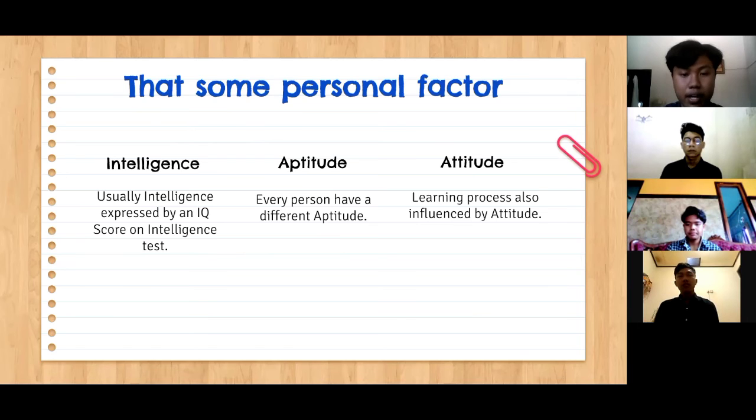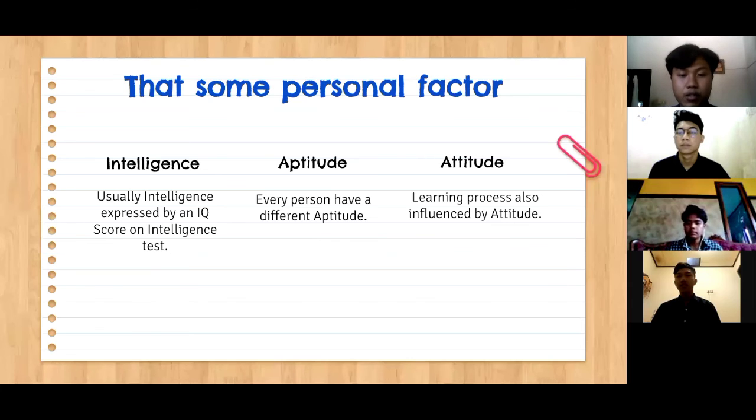Number 9, attitude. Every person has a different attitude. A student who has a good attitude toward a specific subject or skill will learn that subject faster and better, and their psyche or mind feels happy when doing it again and again. Also, they retain it for a longer time. However, he will need more time to learn a specific skill or subject that is opposite to their attitude. Maybe he will feel unhappy and bored soon. In the process of learning, when he does not exercise for a short time, he forgets it. So it is really important to analyze a person's attitude before choosing a course of study.